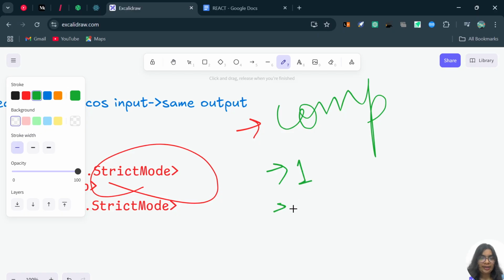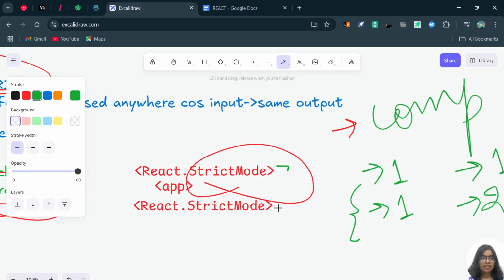Then it would render it again, and if the output is 1 again, that means it is pure, because every time it gives the same output. But if initially the output was 1 and then the output was 2, then it is not a pure function. Like this, it would check. This happens in the development phase; StrictMode works during the development phase.